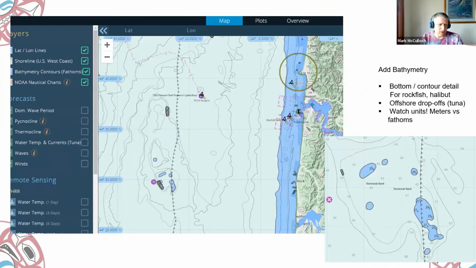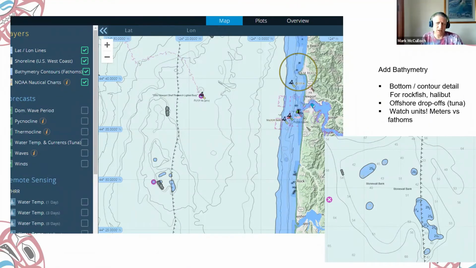You'll notice on the left side, I've also checked bathymetry contours. So it starts to look a little bit busy, but now you have these bathymetry map contours overlaid on top of the NOAA chart. And what's interesting about this is that it often shows different shapes, because again, the NOAA data is pretty old. The soundings often are not that close together, so the lines are more of an average, whereas these bathymetry contours can be more detailed.